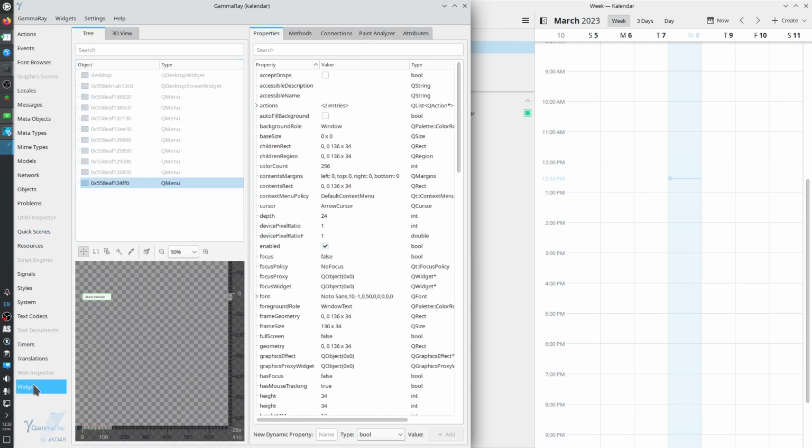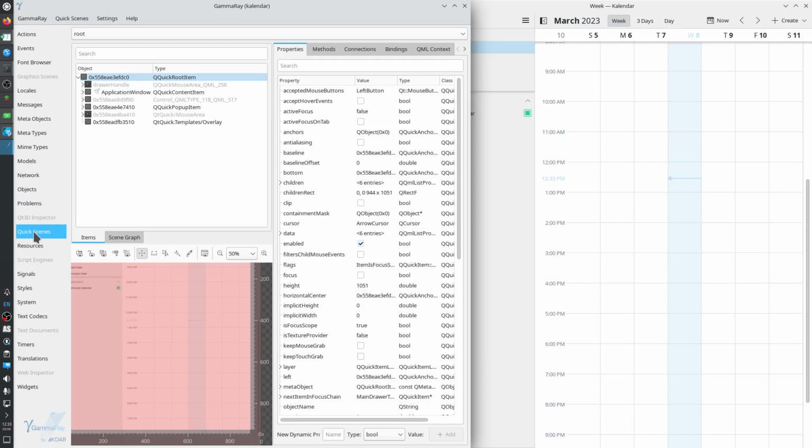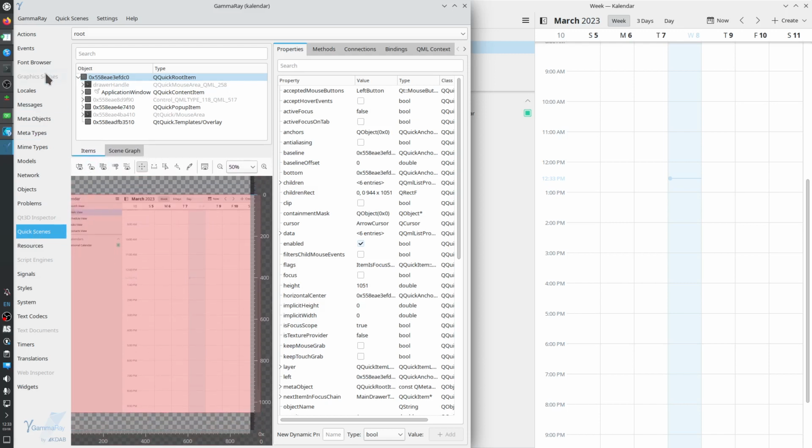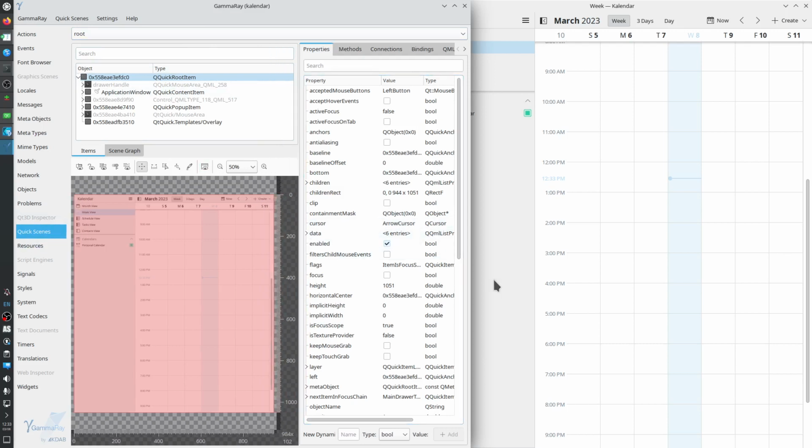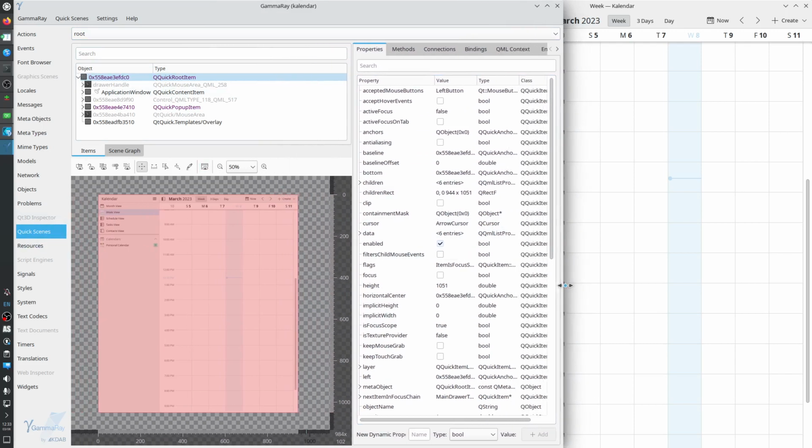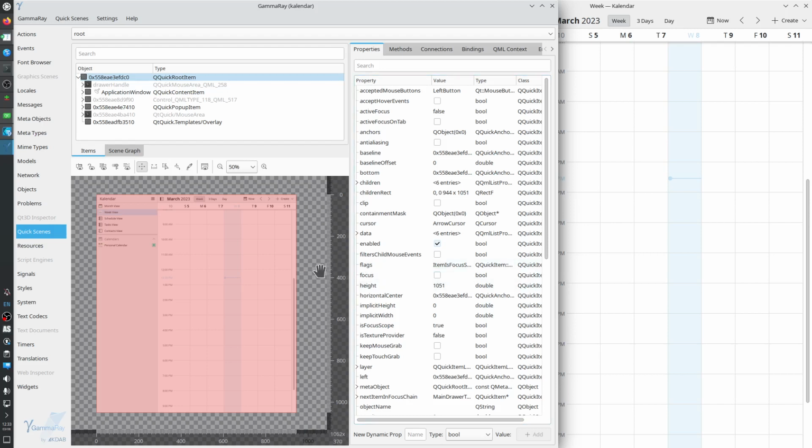Okay, so for widgets, we have just some menus, whereas the rest of the application is written in QML and Qt Quick. That's why we need to go to the tab Quick Scenes inside of Gamma Ray. Okay, so it says that there's a QQuickRootItem, which is the thing that we're looking at right now.